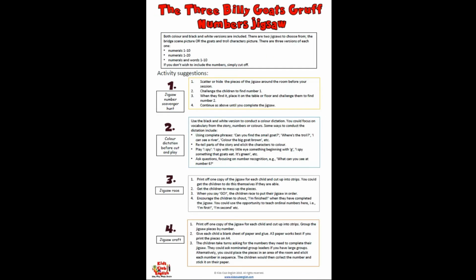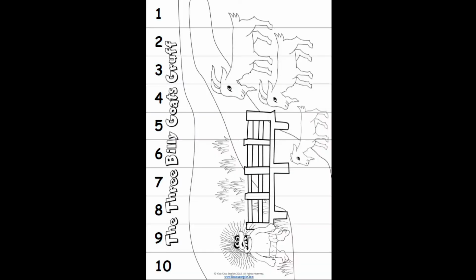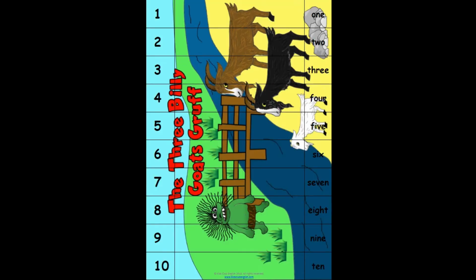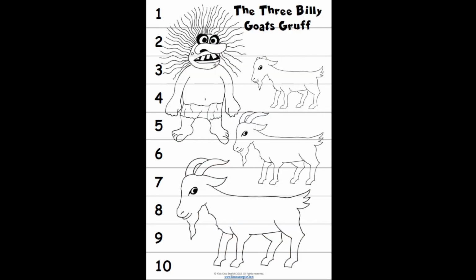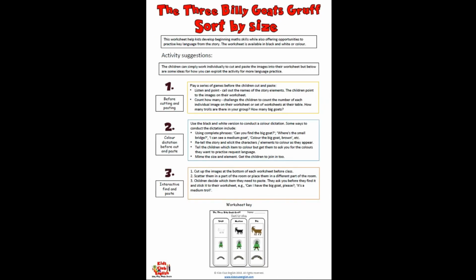And then the numbers jigsaw. So we've got from 1 to 10. And then this one with from 1 to 20. And these ones with the number text written there as well. Okay, so it might be useful from age 5 and upwards. And then we've got the different images. So the one with just the characters. And again, in those 3 different jigsaw formats.